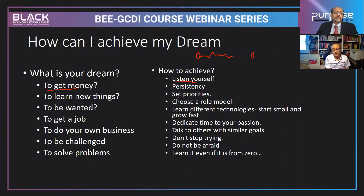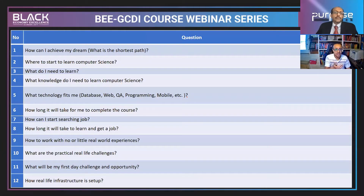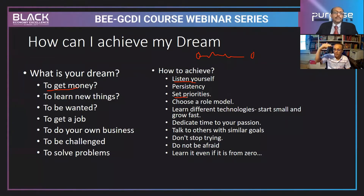Third, you have to set priorities. Our problem is we want to learn everything, but the field is too complex and too large — you have to prioritize your tasks and goals. You also need to choose a role model — find people whose path you can follow to achieve your goal. Start small and grow fast, and don't start everything at once.